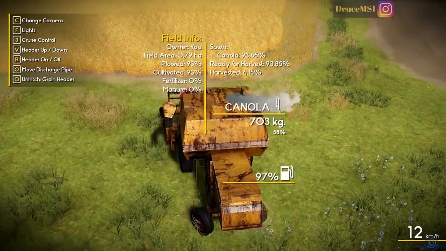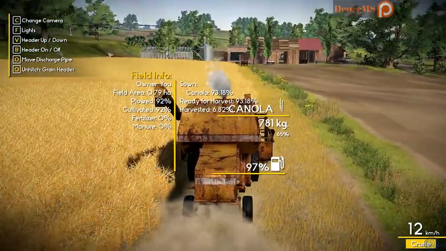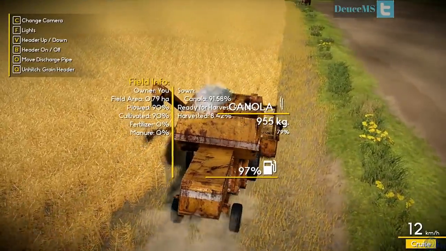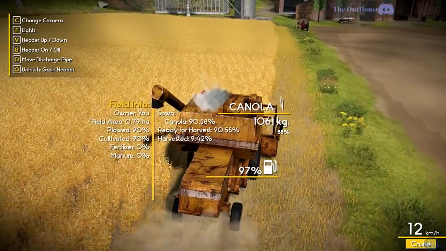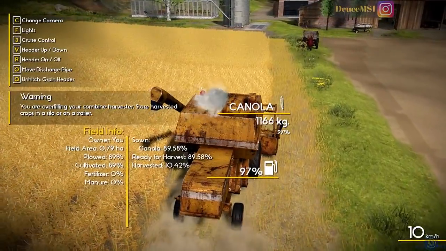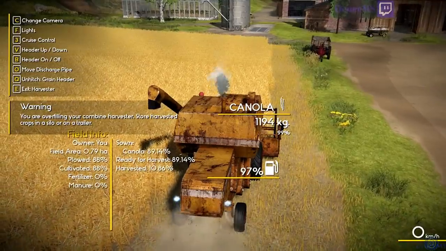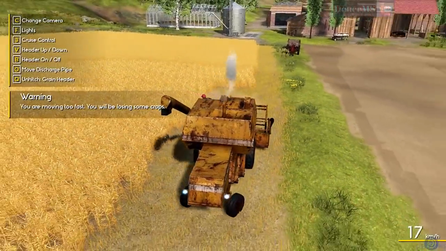We are 58% full. Holy moly. Okay. So by the time we get back to the other end, we're not even going to make it to the other end. We're going to have to back up and dump some of this, I think. Although I did figure out that when it gives you the warning that you're overfilling your combine, it's only at 95%, so you can go a little bit more if need be. And I always try to watch this thing and let it coast there for a minute. 99. A 100. There we go. So 1200 kilograms is what it holds.